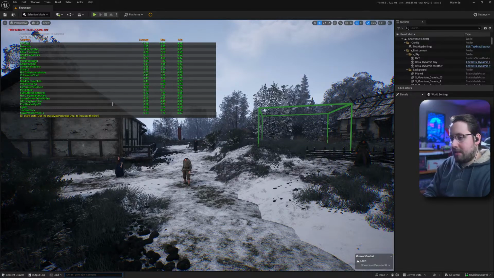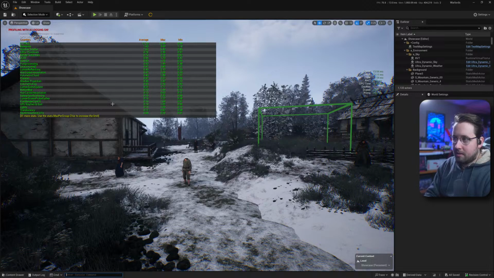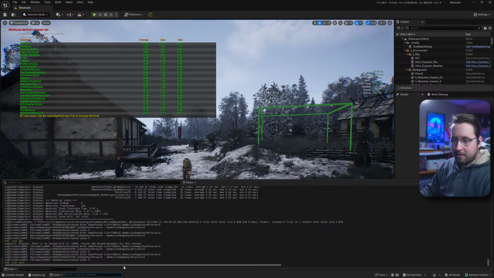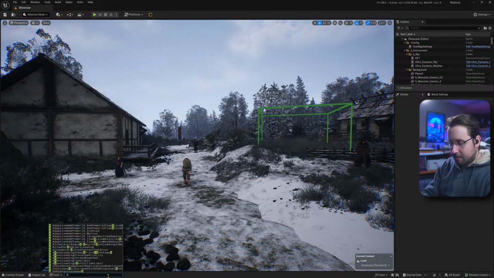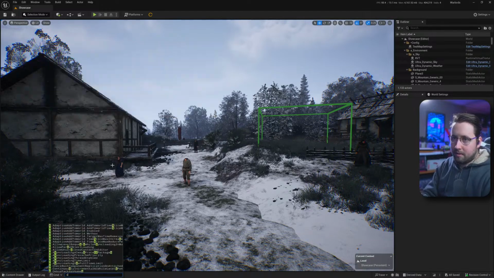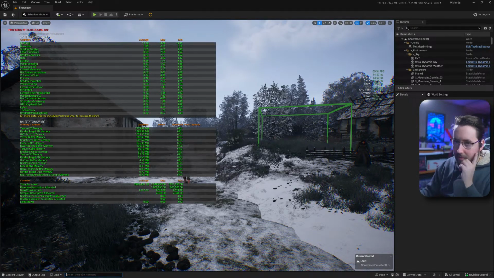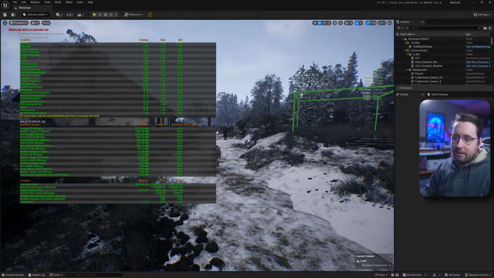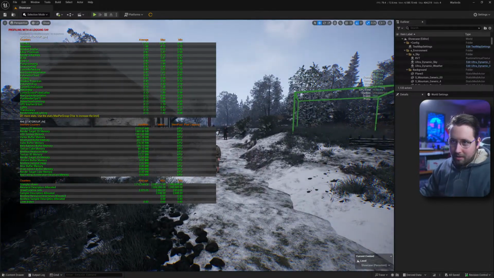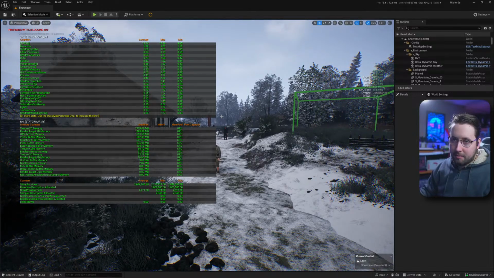There are all these console variables here. Let me pull up the rest of the console variables. So let's do stat unit, stat... give it 1 second. There we go. Didn't have to press it again. So stat FPS, then stat RHI. Okay, so you're going to see a bunch of numbers here, and you're going to be like, what the heck are all of these things? Well, there's a couple of things here.